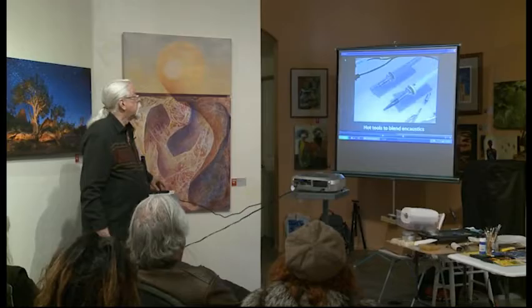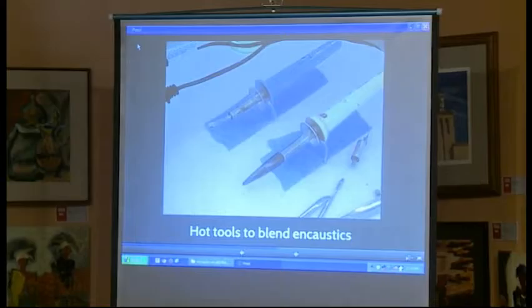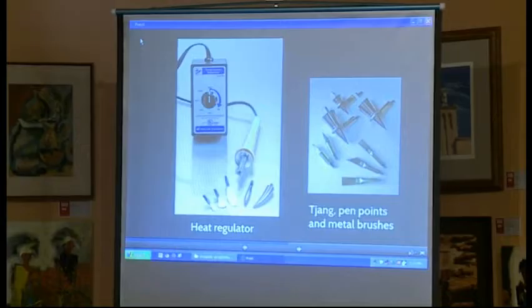And hot tools are already developed that use a lower temperature. If you don't have that, then you can get a regulator on the left and hook your tool into the regulator, and the regulator will be sure that you don't get over 200 degrees.